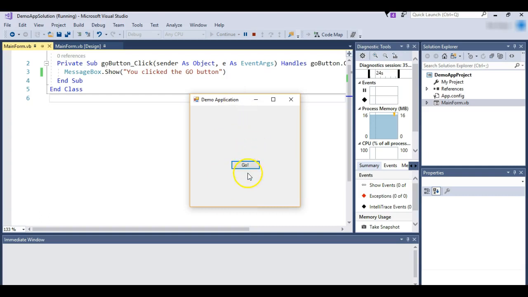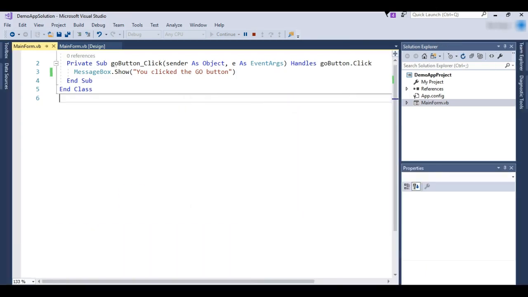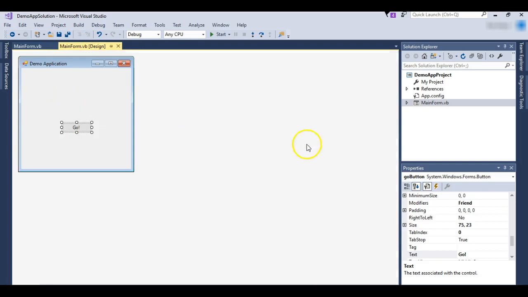You'll notice the default button is the Go button. When I hit this, we'll see the message box that we coded. You clicked the Go button. You can see the code up here is being executed. When I hit OK, we'll go back to the application, and I can click the X to end. So that completes our creating a basic application, renaming the main form, working with the design, creating a button that will actually do something, and creating code for the event.